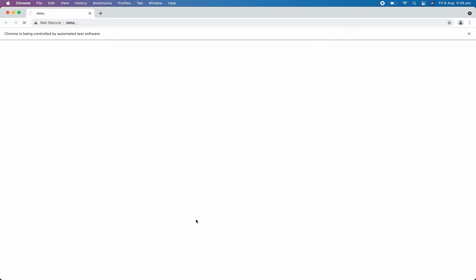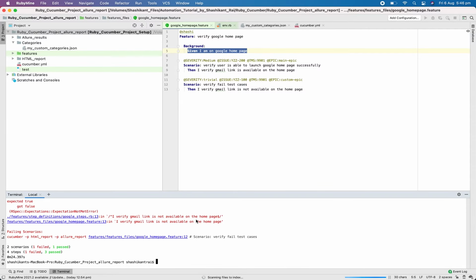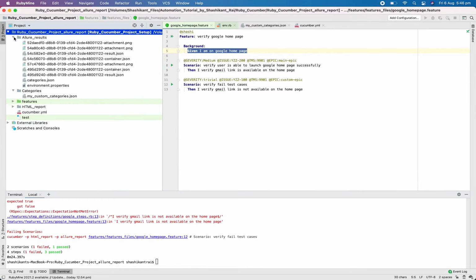So my one test case has been passed. Now this is the second test case which is executing. This will fail, which was expected. You can see two scenarios have been executed: one passed, another failed. Now if I show you my Allure results, you can see the screenshot attachments are there, JSON files are there for the execution record, and the categories, the customized defect file, is also there. The environment details we added are also coming there. It's looking good. Now we need to generate the Allure report.